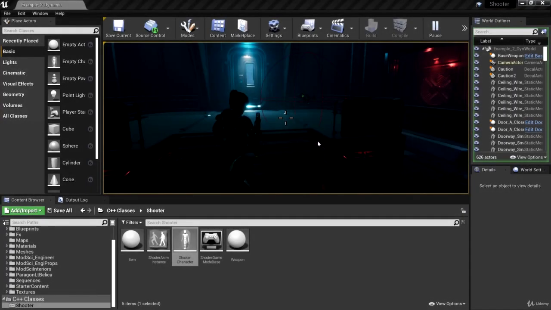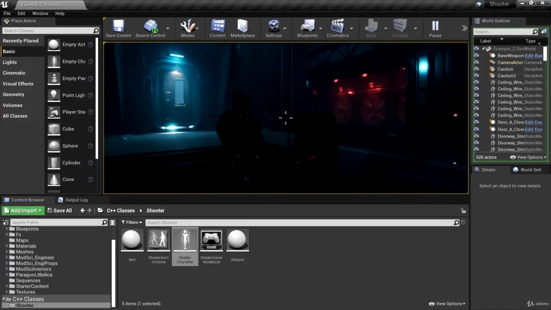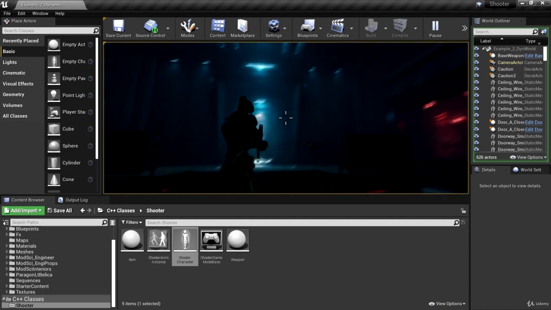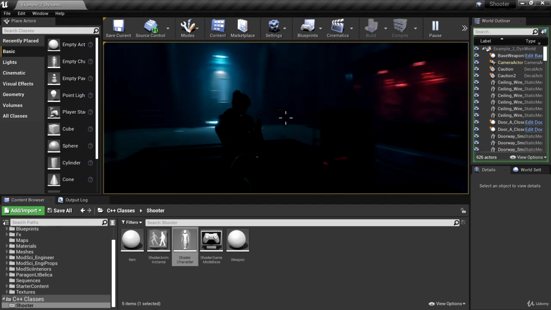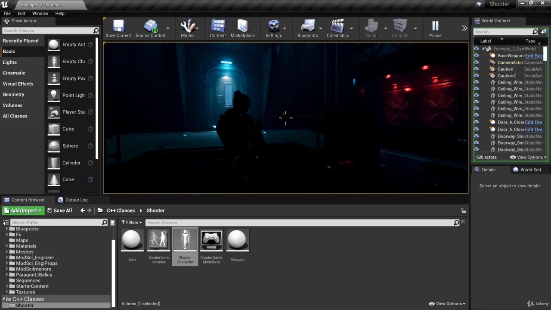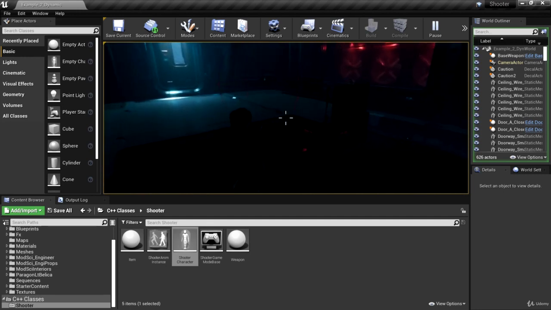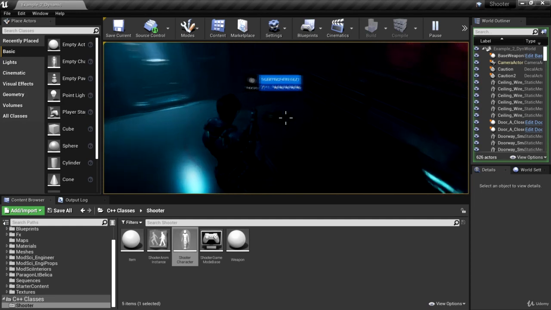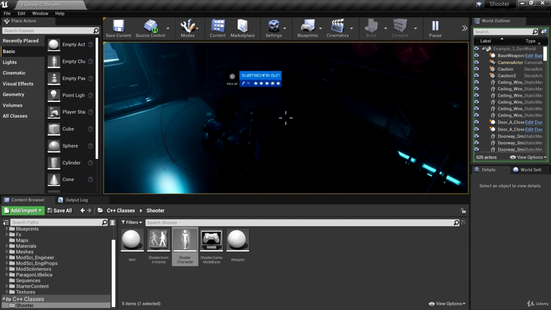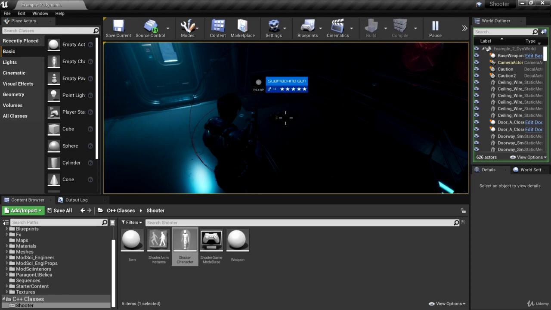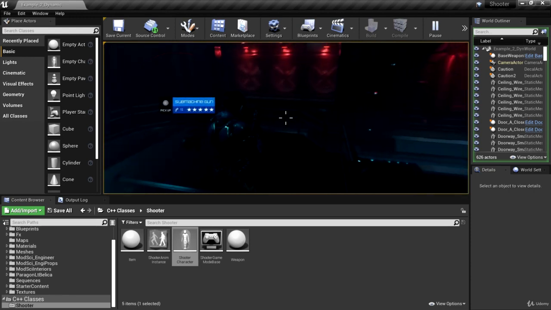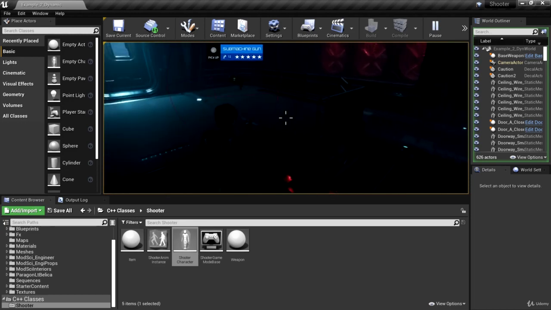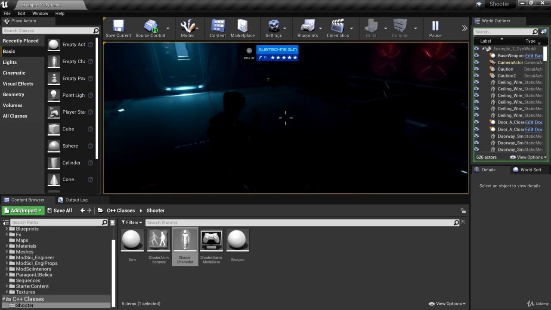Hello and welcome back. In the last video, we gave our base item class a sphere component, and if we're not inside that sphere component, we will not trace for items, which means we will not set their widget visibility to true. But if we enter into the sphere, then suddenly we start tracing every frame, and when we trace and hit the item, if that item is derived from AItem, we will then set the visibility of the widget to true. But we never actually set the visibility back to false. So in this video, we're going to need to take care of that.